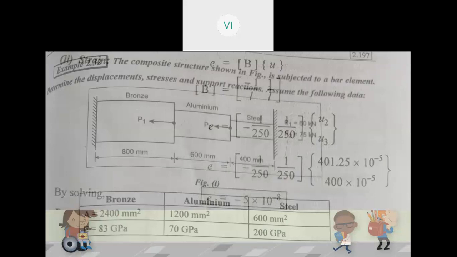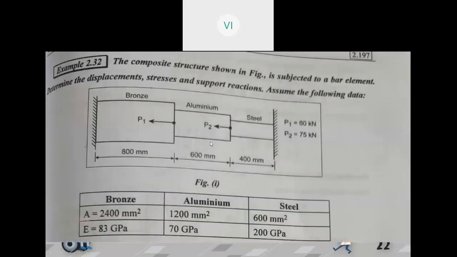Next one, a moderate question. Here there are three different elements. It is the same kind of problem we discussed for the bar element and stepped bar element. But here, let us first solve and find out each value. To confuse you, they are giving P1, P2. Actually, from the question we know that this is node number 1, this is node number 2, this is node number 3, and this is node number 4.